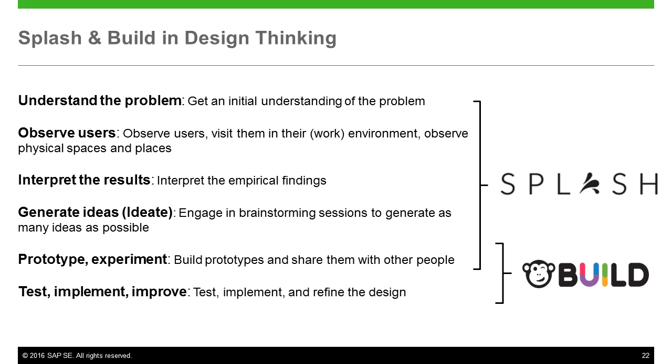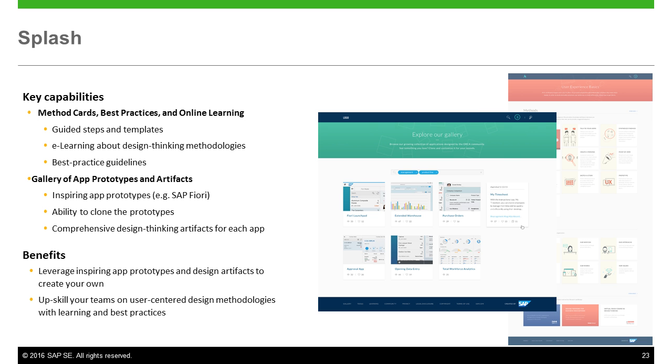So just to go back to design thinking, where do Splash and Build fit? Splash is really going over the first four parts of this. To me, Build is really a functional component of Splash. To me, they're two sides of the same coin, because it's just one part of the process. So let's jump in and take a quick look at Splash and Build, their specs, and then we'll go into the product. So Splash is available.